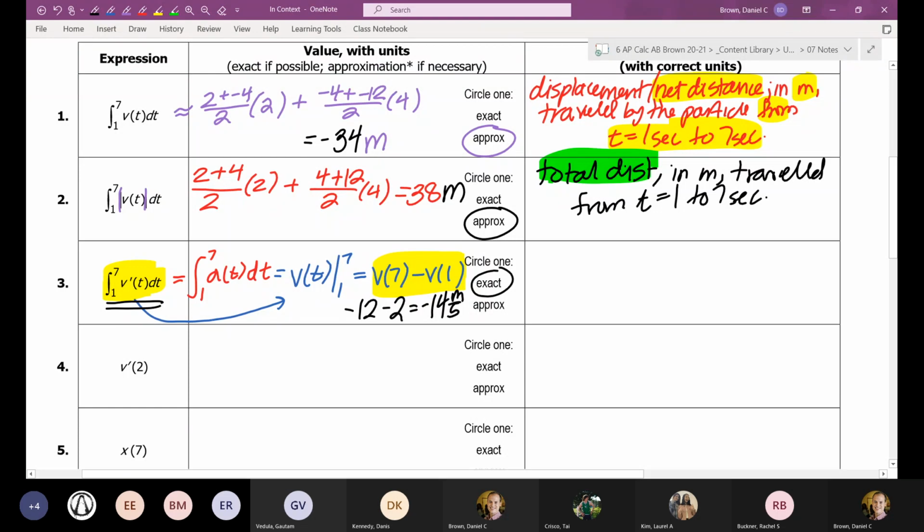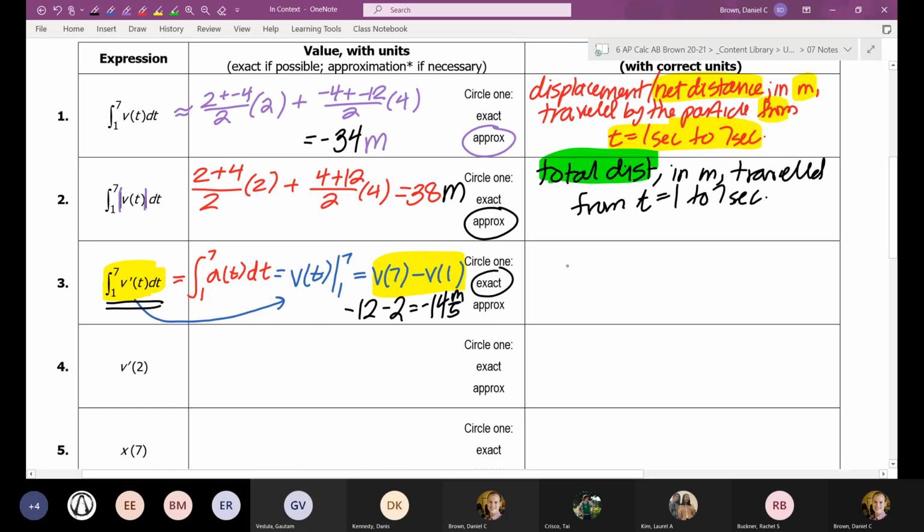What I think also can be tricky about this one is trying to find a way to phrase what that integral represents in the context of this problem. Anyone want to take a guess of a sentence they could use to describe what that integral actually represents? Go ahead. Net area of the acceleration. Say it one more time. Net area of the acceleration.